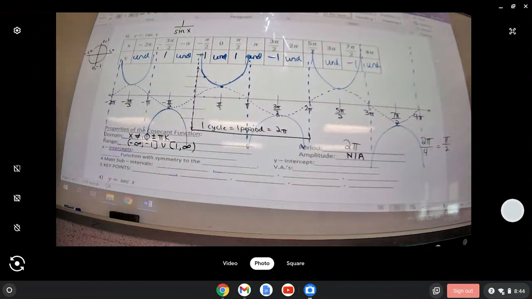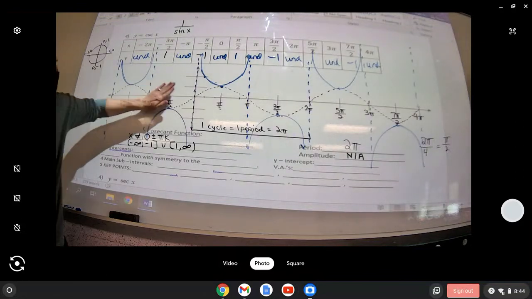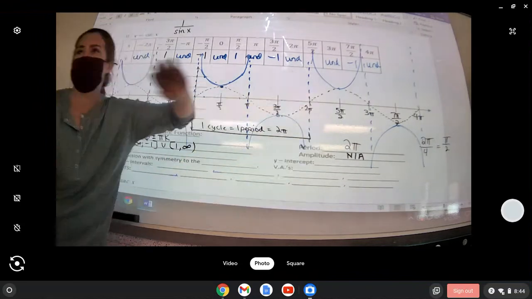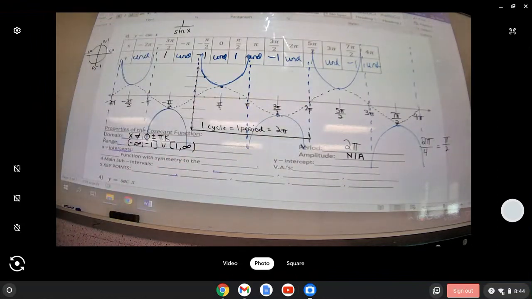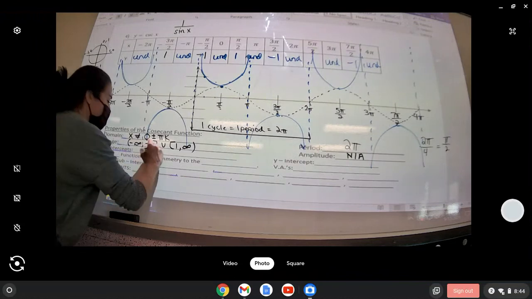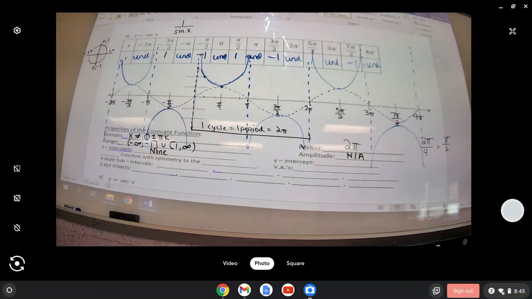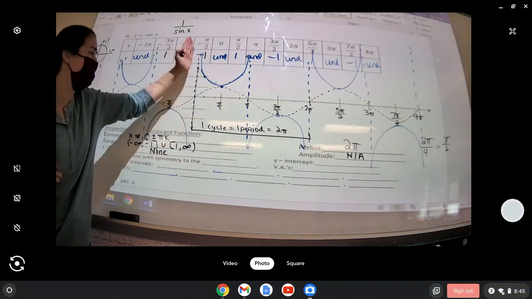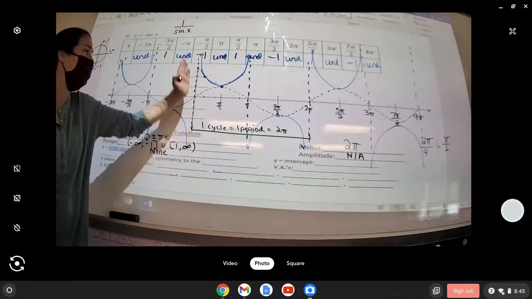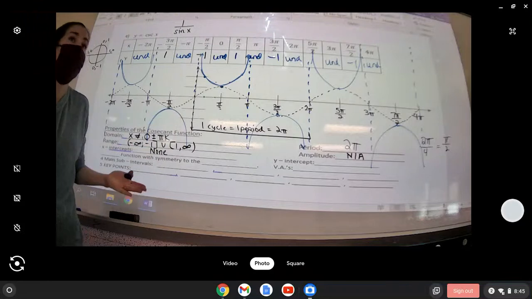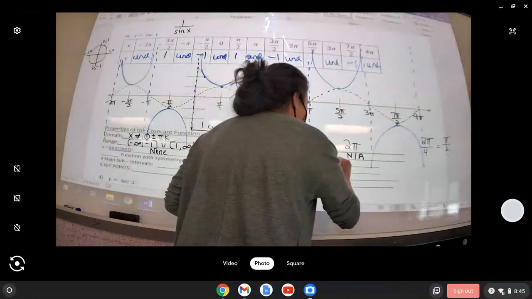All right, the x-intercepts. Guys, we have infinitely, actually, I take that back. We do not have infinitely, we have infinitely many vertical asymptotes. We don't have any dots that cross the x-axis. These graphs do not touch the x-axis. There are no x-intercepts. As far as the y-intercept, guys, it's undefined. We have a vertical asymptote at the line x equals 0. There's no y-intercept. It's an undefined output.